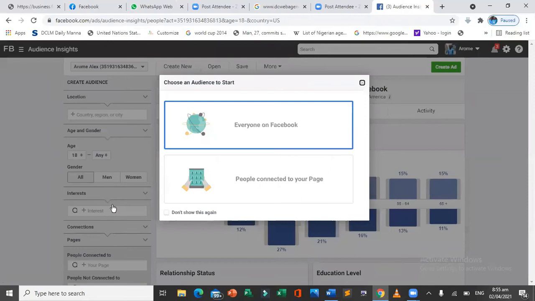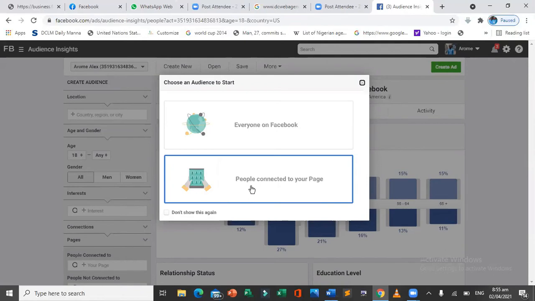So this is what the Facebook audience insight looks like. You can have insights on two different types of audience. Number one, everyone on Facebook. Number two, people connected to your page, all the pages you have on your account. If you want to know people connected to them, you can choose this second one.